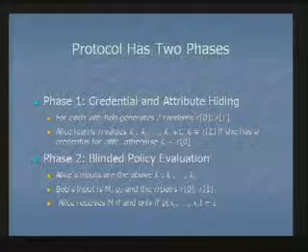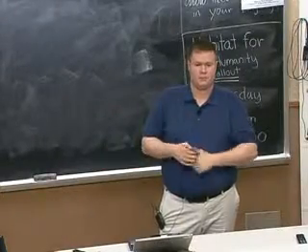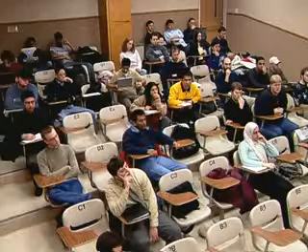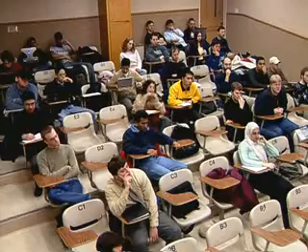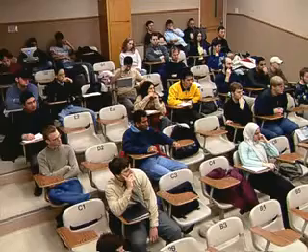Because Alice knows with this set of credentials, I know I can get access to this policy or not. So you're saying it's no worse than if you use a trusted third party? It's no worse than if you use a trusted third party, which is, a lot of times in secure protocols, the way that you prove something is secure. Yes? I have one more general question, which is the following.